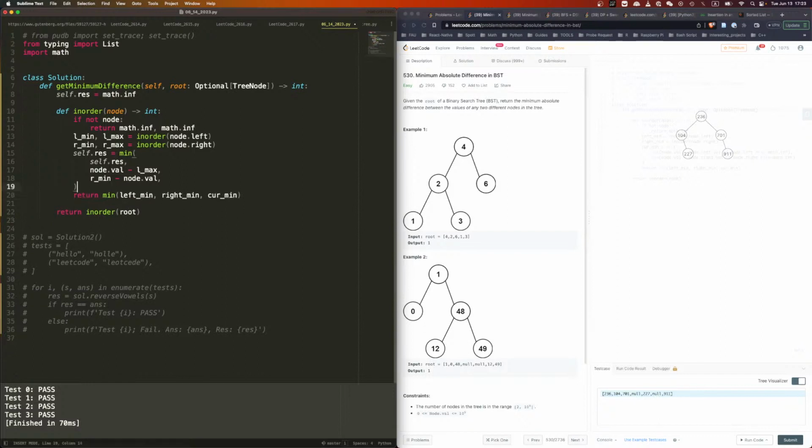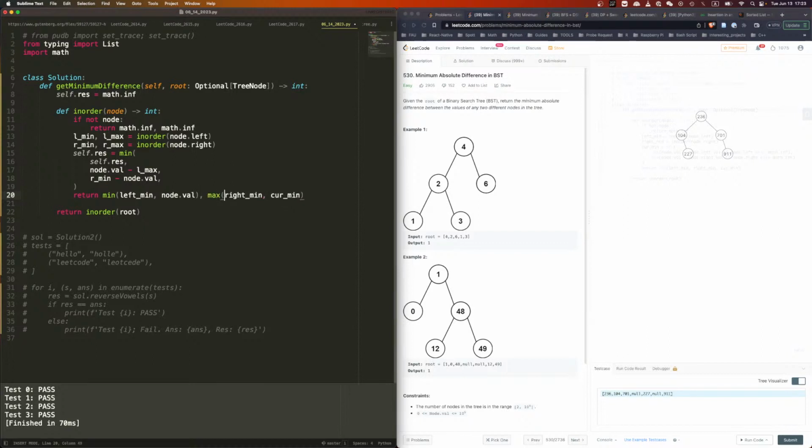Once we're done, min will be node.val and no, we want the minimum value. Yes, the minimum value of the subtree. This is the minimum value of the subtree. And we also want a max value of the subtree.